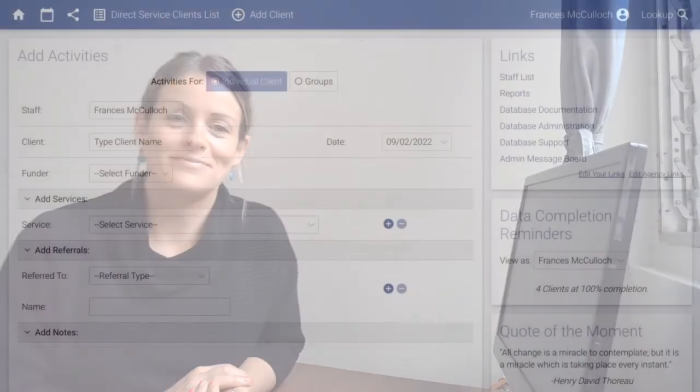Pretty cool, right? With just one simple database, you're able to get exactly the information needed for both of your federal funders. All right, for many of you, that's all you need to know, so please feel free to stop the video here. But in case you're interested, there are also a couple of ways that even users of our free service can customize their system.